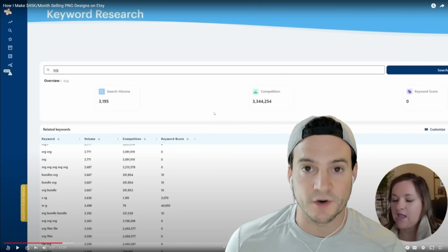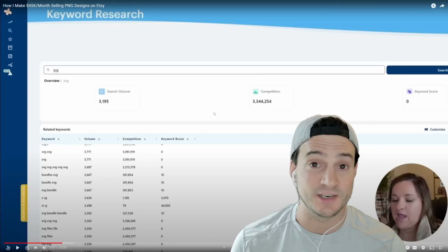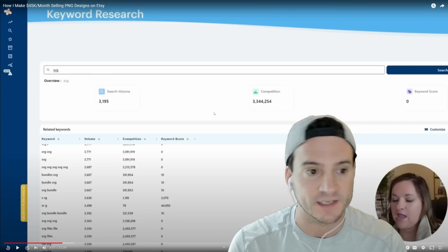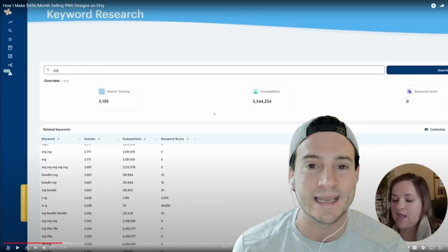But yes, guys, starting with Everbee and using their keyword research tool is a great place to get initial insights into what you're trying to sell, or what search terms are related to the primary term associated with what you want to sell. Like she's showing, you can type in SVG and then you see search terms with high volume related to the term SVG.